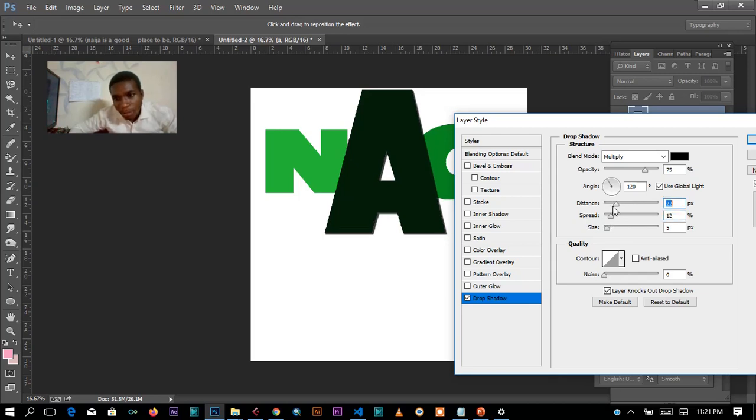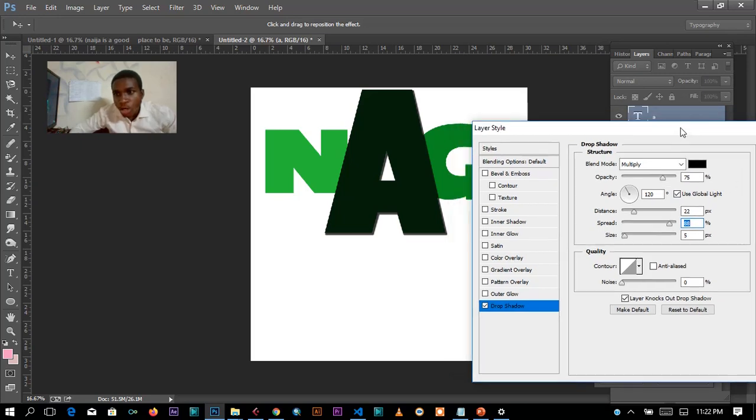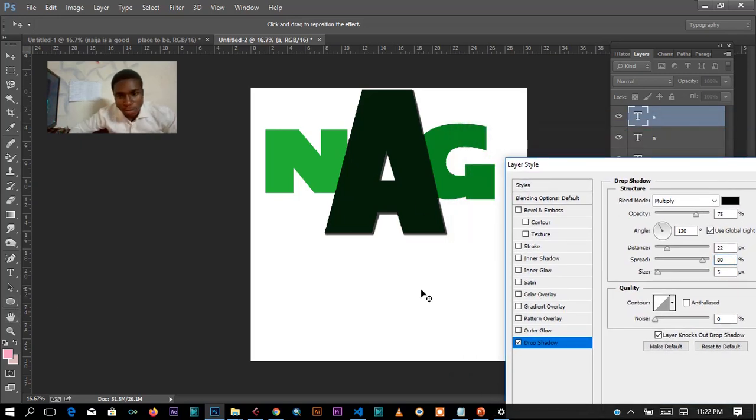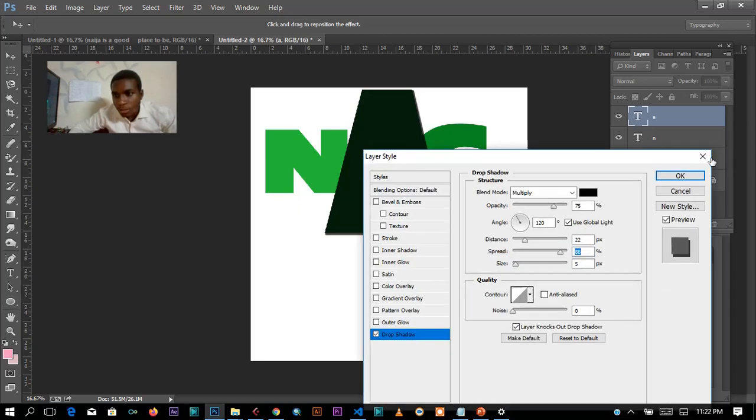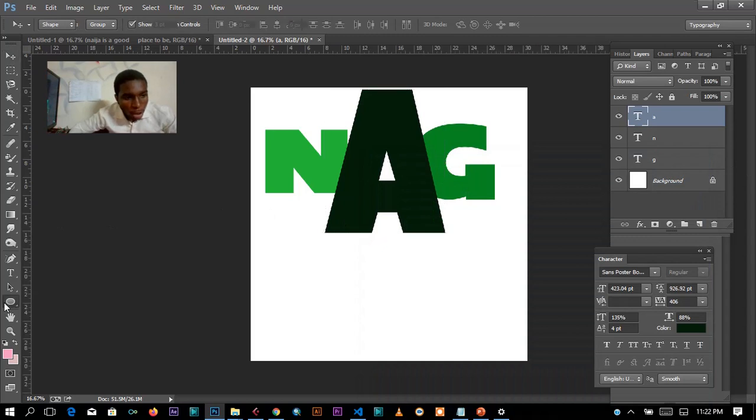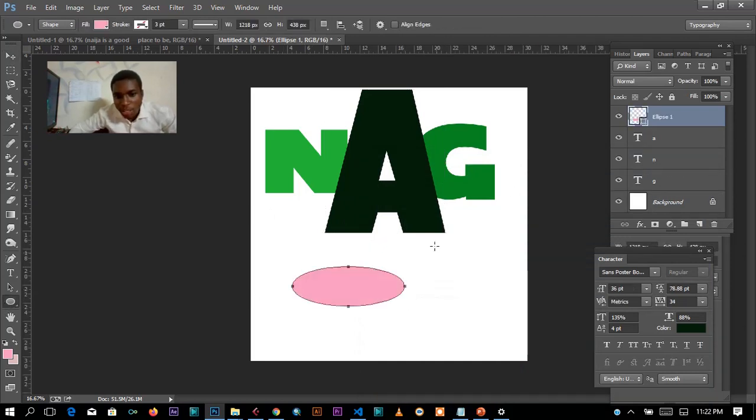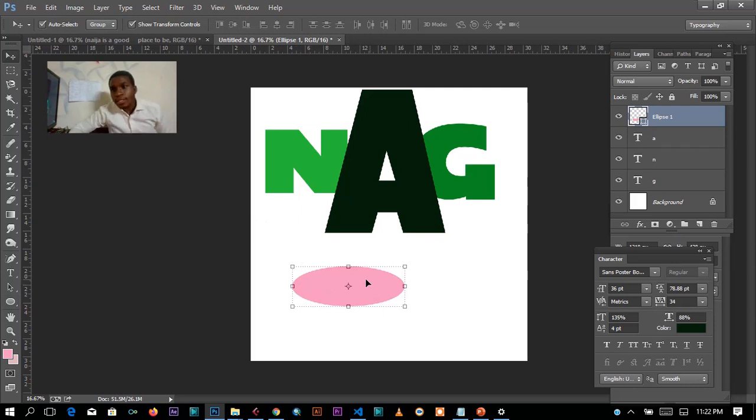Now let me bring this shadow here. You can see the shadow is still there, but then let me increase the spread. Do you discover that it is now a little bit diffused? If you really want to observe this, let me show you something. In this place, for example, let me remove this. Now coming to this place, let me just do a little circle. I know this is not a circle though, it looks like an egg, but I'm going to call it a circle anyways.